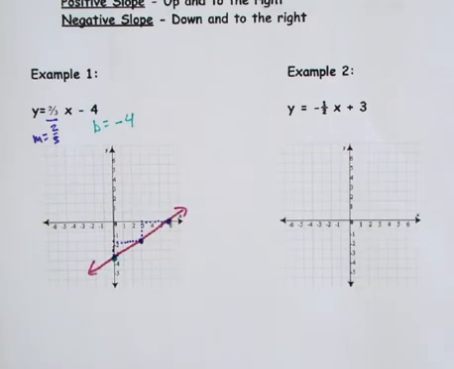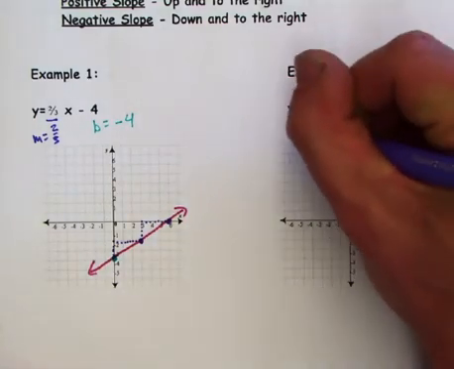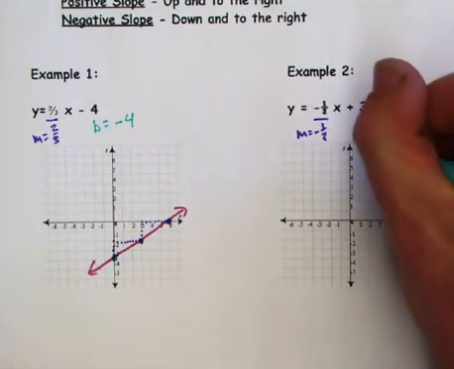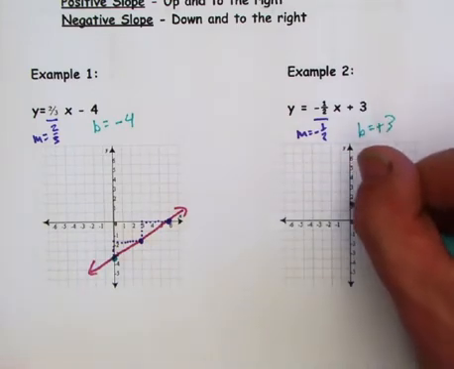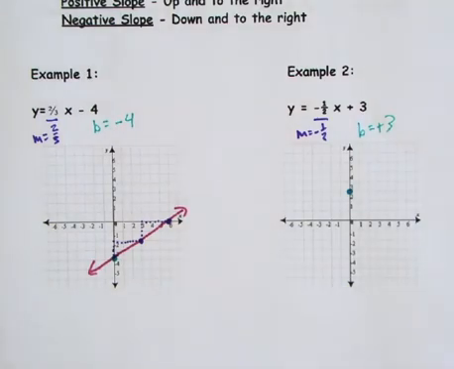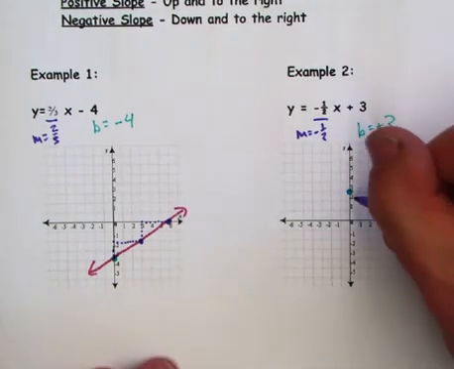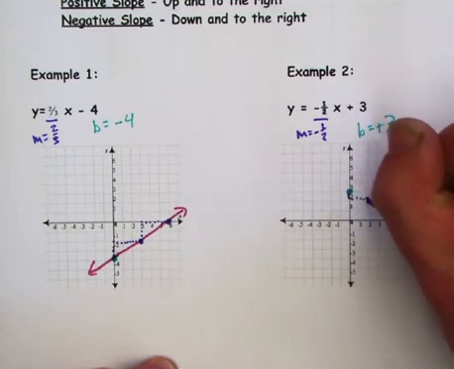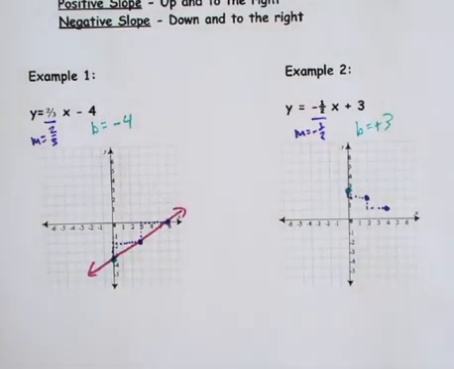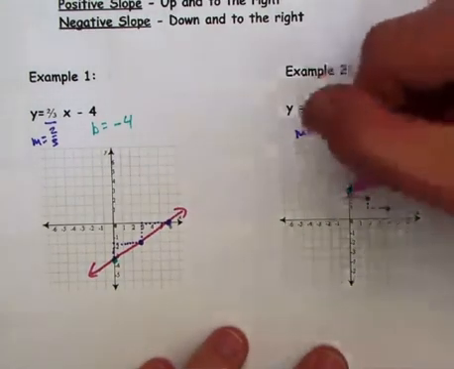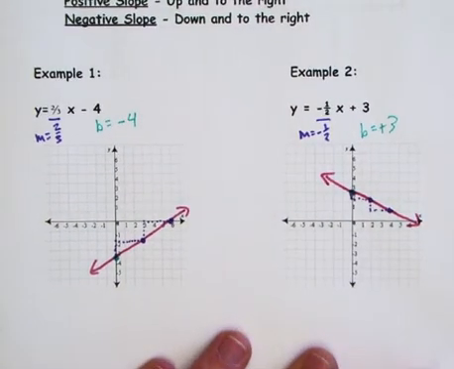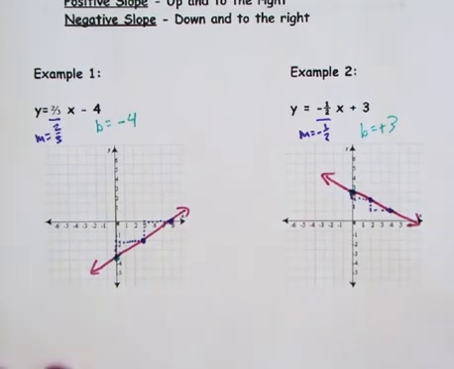Let's look at example 2. It's going to be very similar. Here, our slope, m equals negative 1/2. Our y-intercept is positive 3. So we go to 0, 1, 2, 3, and we put our point. Then we're going to make 2 more points using our slope. Well, m equals negative 1/2, so that means we go down 1 for every 2 we go over. Down 1, 2 over. Now we've got 3 points. We can draw our line that goes through the points. So there you go. That's all there is to graphing using slope-intercept form.